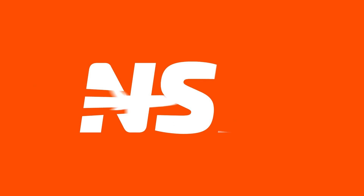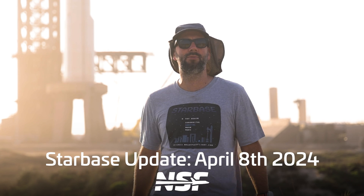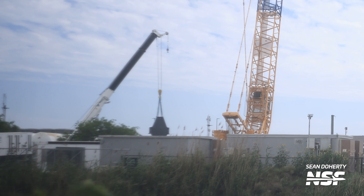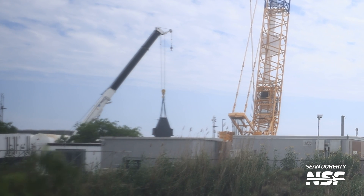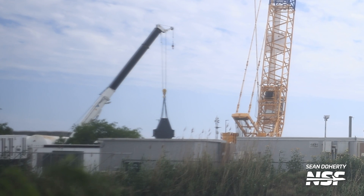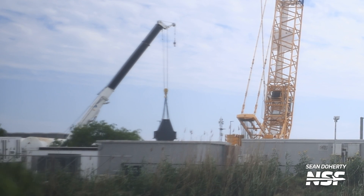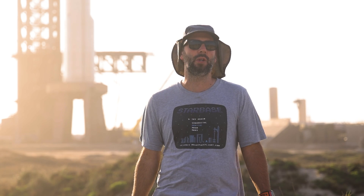Let's start over at the Massey Outpost, where there are some interesting new structures being assembled. SpaceX looks to be assembling a new stand of some kind. It's hard to tell how it'll work, or even if that's what it will be used for, but one thing is for certain — it will be massive. Maybe this is the beginning of a new structural test stand, similar to the old can crusher that we've seen in action so many times before.